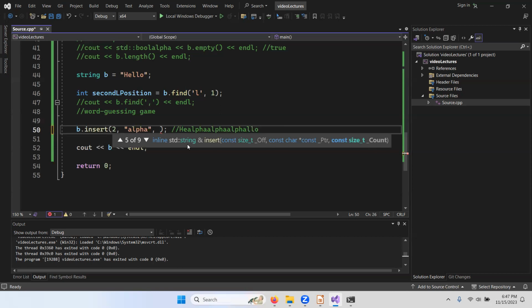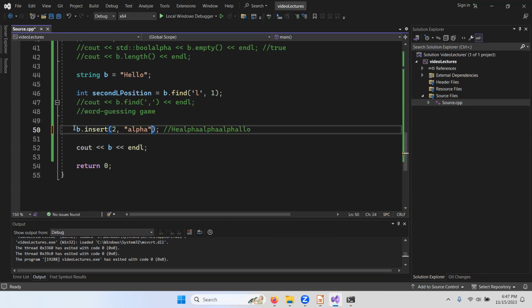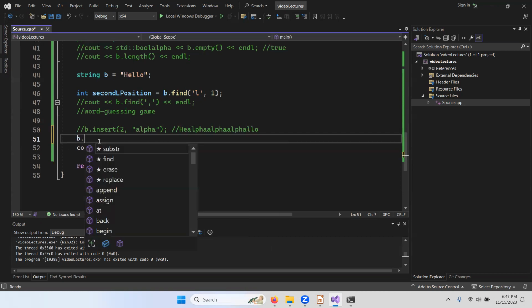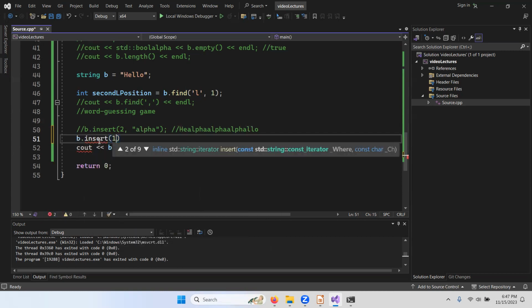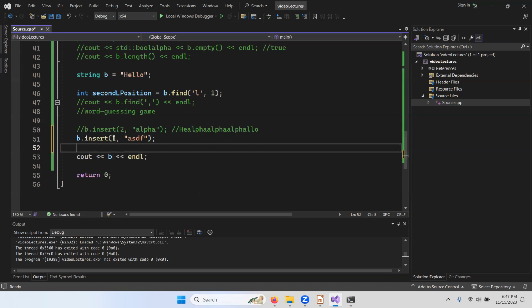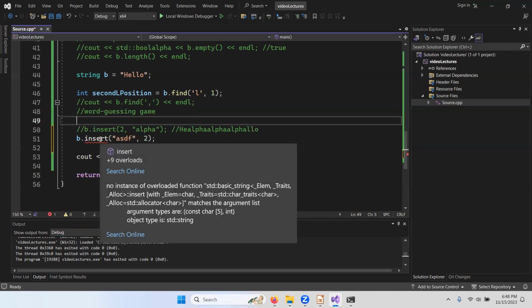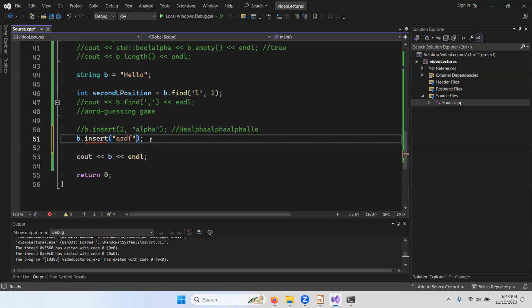Count, a number of characters to replace. Well, anyways, I don't really care to dig into the insert method in a great amount of detail. The previous example that we did made some sense to me. Let's insert a string though. Surely this will work. I say surely, but the order of the arguments matters here. What happens if I try this? It doesn't work. The order of the arguments is wrong.